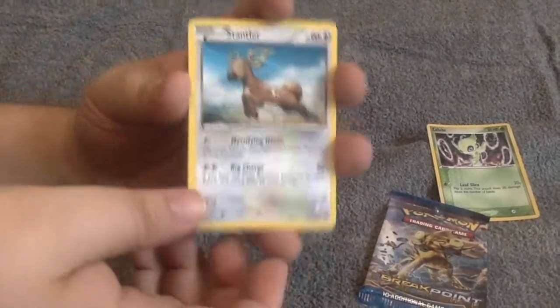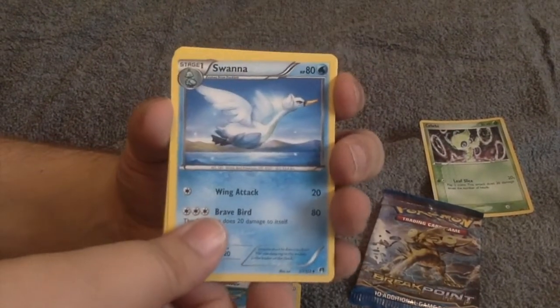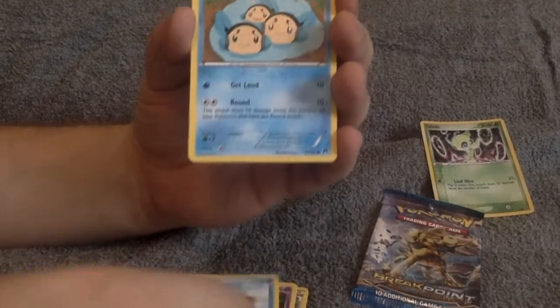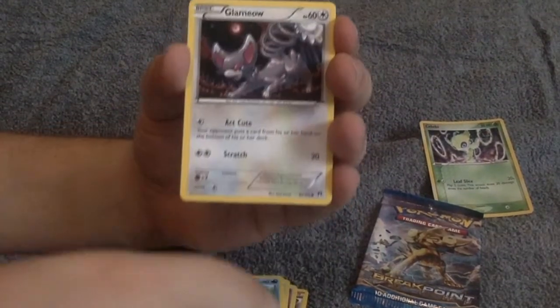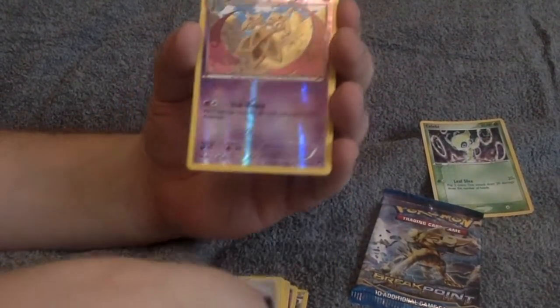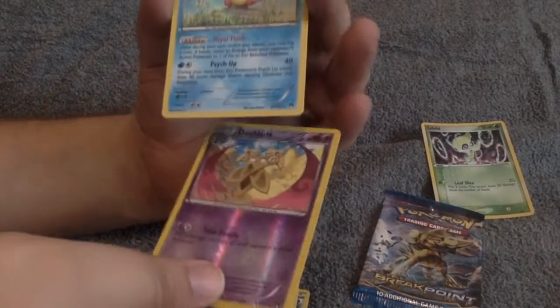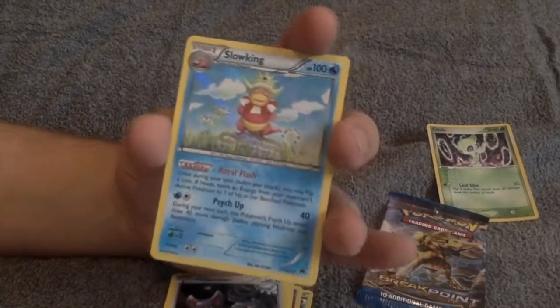One, two, three. All right. Let's go through this one. We got a Stantler, a Swanna, a Teemo, a Honedge, a Shellder, a Tympole, a Ducklett, Glammeow, a Reverse Foil Dewblade, and a Holofoil Slowking. So not bad. Looks pretty cool. So we're going to put that in the back with our pulls.